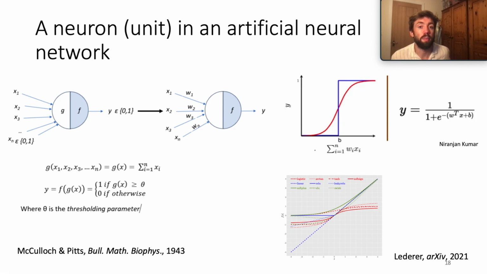And one of the most popular nonlinearities now, or activation functions, is called the ReLU. And you can see this in blue here. The ReLU works as follows. If you sum up all of the inputs from the different weights and a bias term if there is one, and if that sum is a negative number, well, you set the value of the output to 0. And if that sum is not a negative number, then you just leave it as it is. So it's called a rectified linear unit.